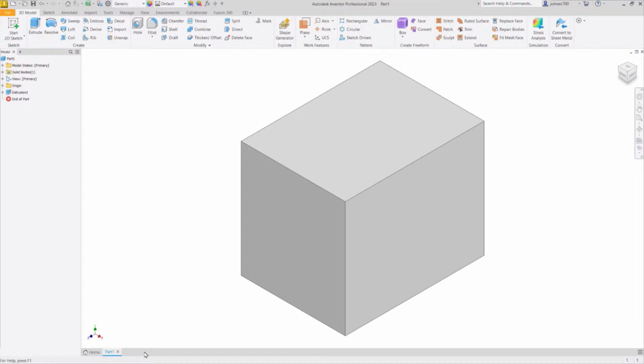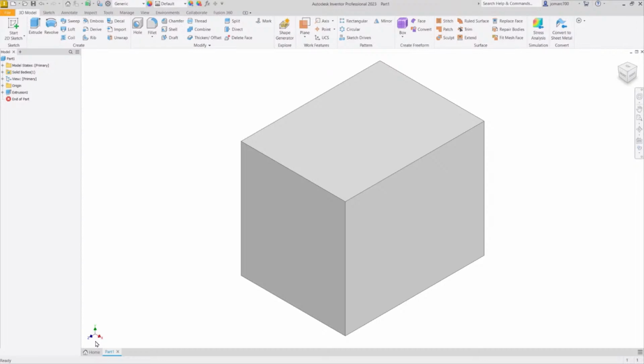Also, in this area is the orientation coordinate system, an indicator of how the model's orientation is with respect to our UCS. In addition, this plays an important role, most specifically when you are importing or exporting files from different CAD applications. Same with 3D printing.